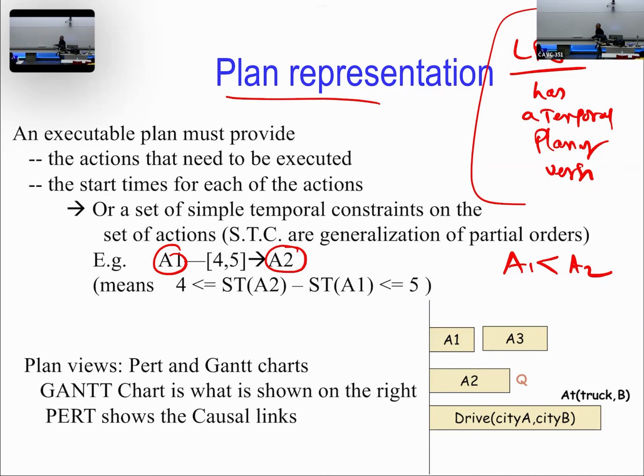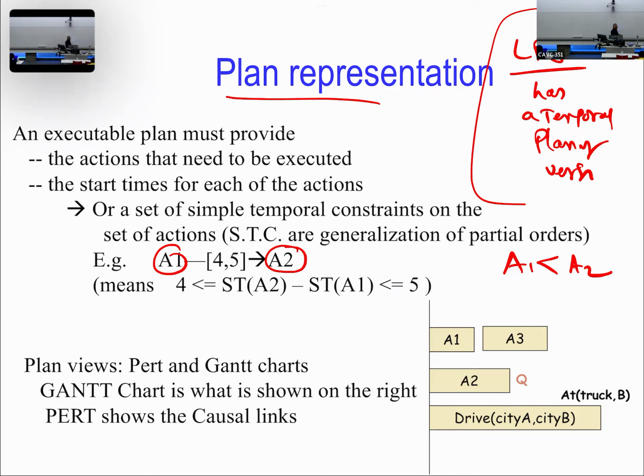Right? This is what people say. When you go to your pharmacist, they'll give you medicines, and they'll say within an hour or two of having had your lunch, you should take this medicine, instead of saying take this medicine after lunch. What does after lunch mean? If you were a computer scientist, usually after lunch doesn't mean immediately after lunch. After lunch means sometime before I die, after this lunch. But the bigger point is that you might actually want to put this constraint about the start times.